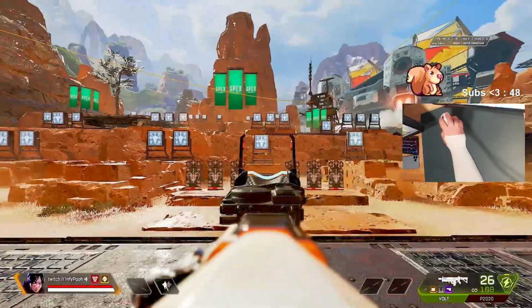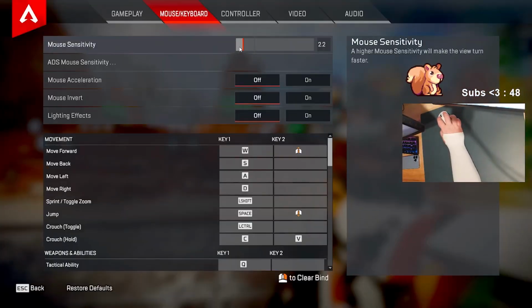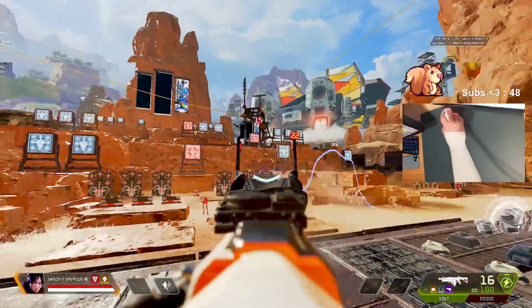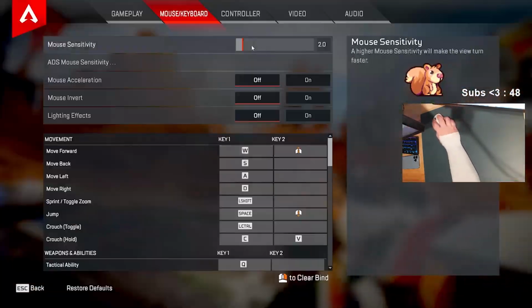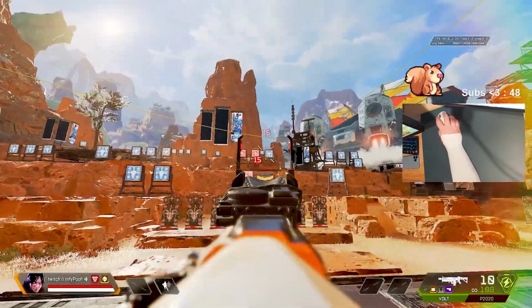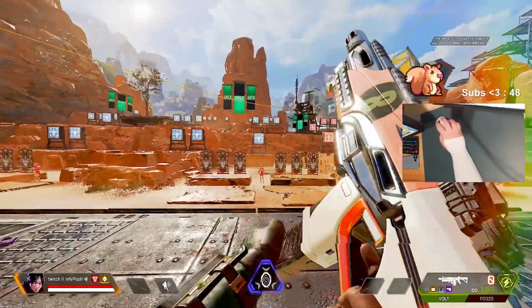So let's say my flicking feels too fast. I'm going past my target. We're going to use the same concept we use with the DPI, where since I'm going past it, I'm going to lower it back down to 2. And this still feels a little fast, so I'm going to go down to 1.8 even. And now this feels better, right? So if this feels better, then this is probably a good starting point for you.